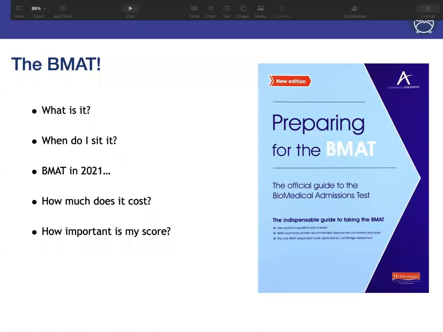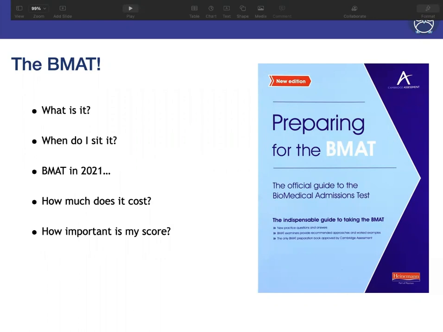I'll just quickly summarize this. It should take like 5 minutes for the BMAT. You get your scores after you do the exam, a few weeks after. You do the exam on the 3rd of November and you get the score on the 26th of November. So basically you're sitting the exam blind and applying to university blind. You would have already sent off your application on October the 15th.